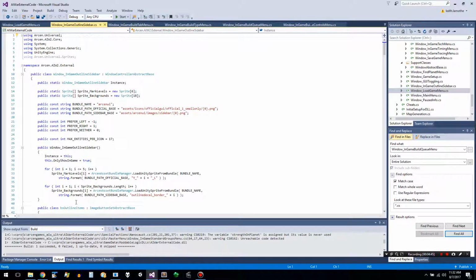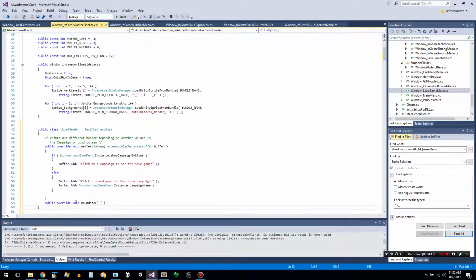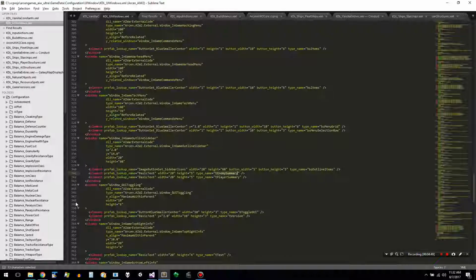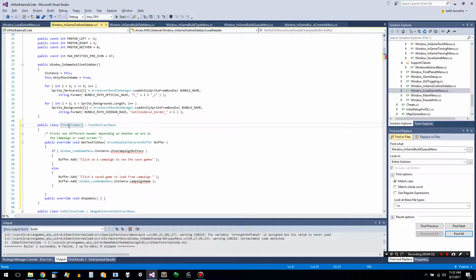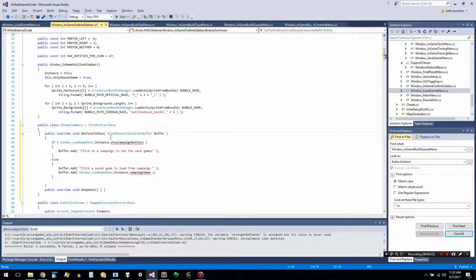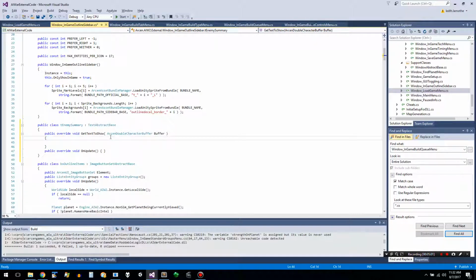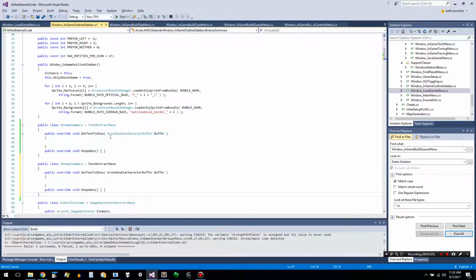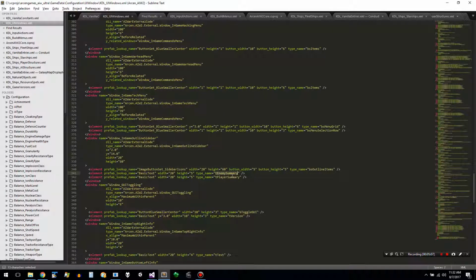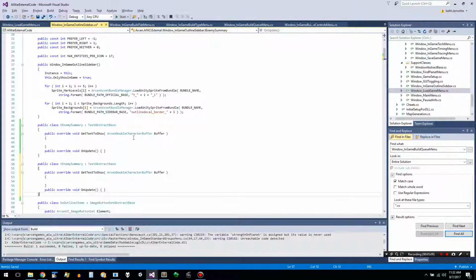Let's put this above the... Alright, so enemy summary. And just for the sake of completeness, so it will run if I test it, let's put the player summary in here.